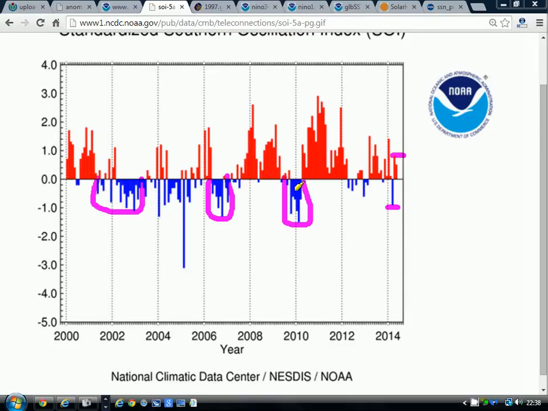It will go negative as this El Nino develops, but because it's taking a long time to develop, as it did in 2009 actually, and as it did to a lesser extent through the El Nino of 2006-2007, because it's taking its time for the atmosphere to reflect the El Nino in terms of the Southern Oscillation Index. I think that's the reason we're going to struggle to get a mega El Nino this year. Nevertheless, I would expect the SOI to start going negative any time.